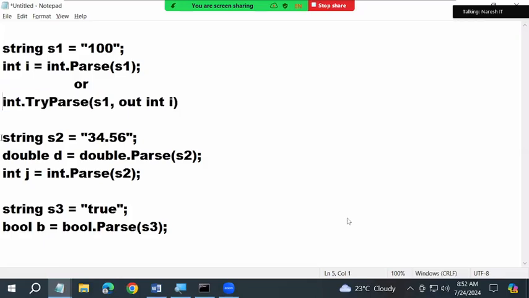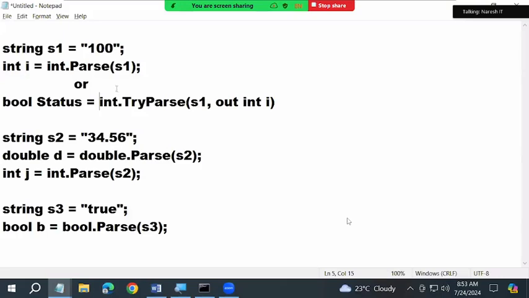Because here, what is the result of the Parse method? What is the return type? Integer. But here, the TryParse method's return type is Boolean, guys. It's not going to return an integer, Boolean. What is the difference? The difference is, listen.